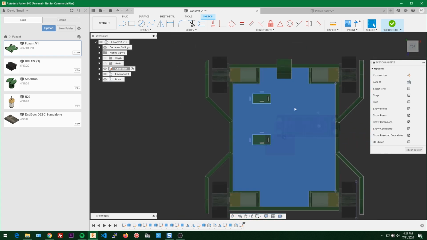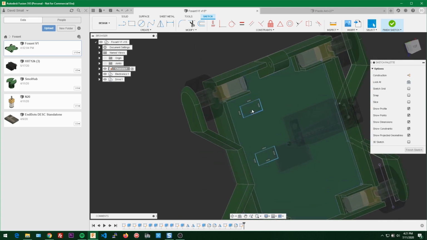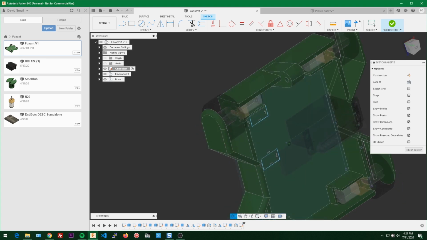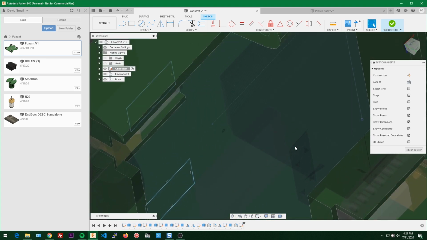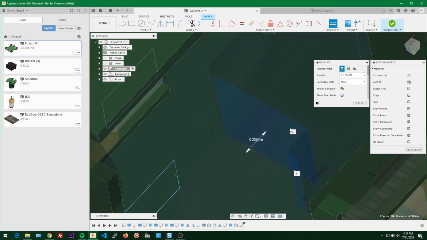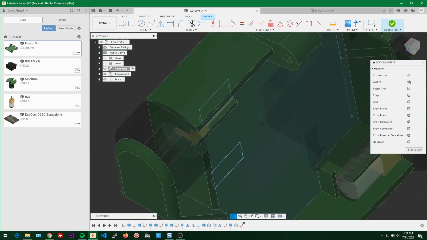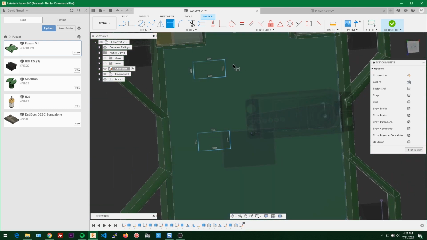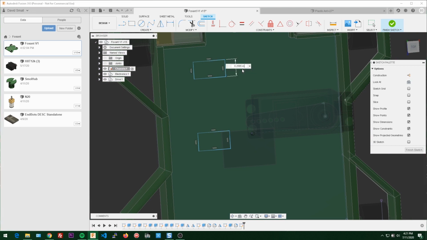So we're going to need some dimensions here. The width of this thing is going to be the same as this width, so let's get a measurement here with the I key. We get 0.2585, so I'm going to click here to copy it to my clipboard, and then I'll add a dimension with the D tool, click on this line and paste that in.